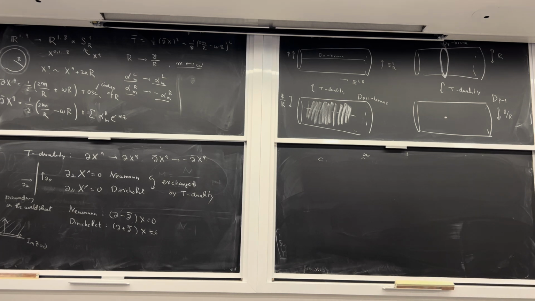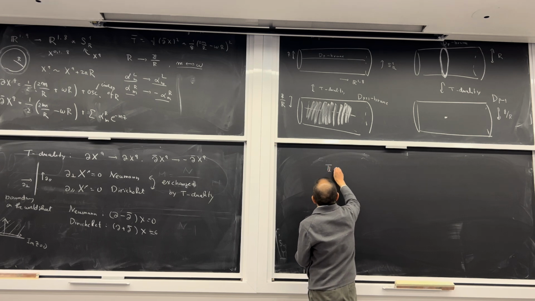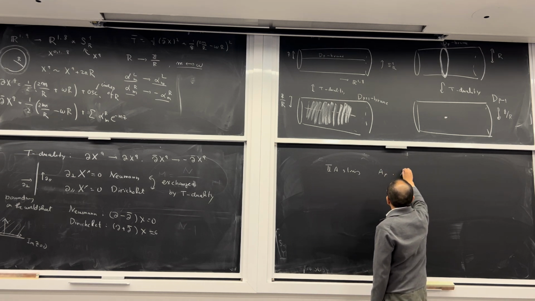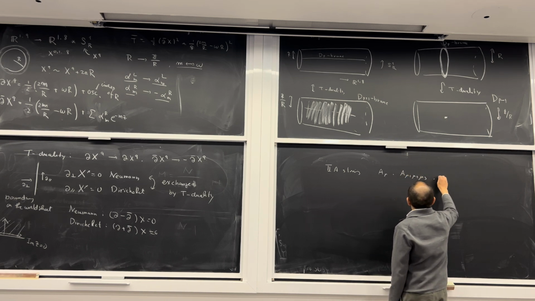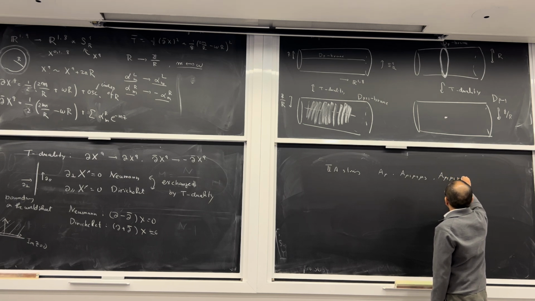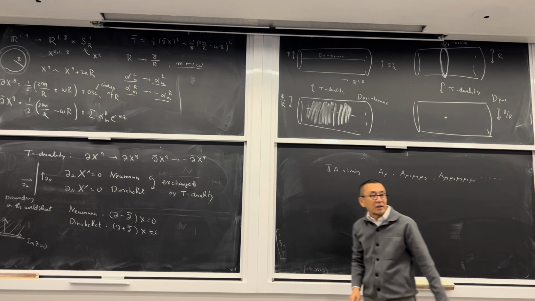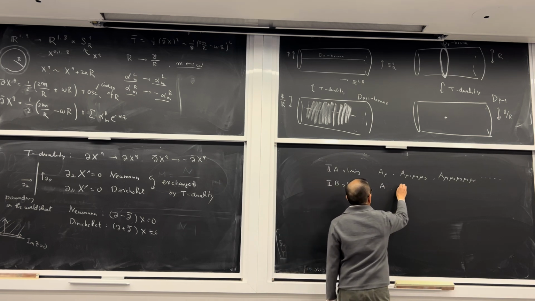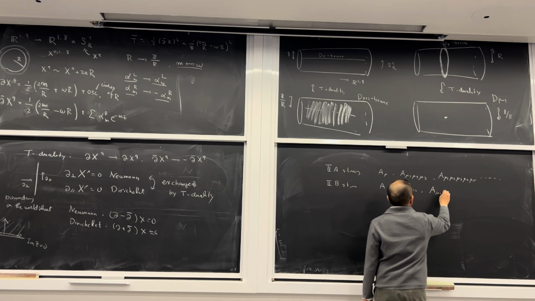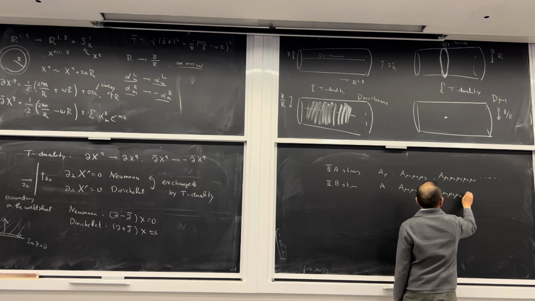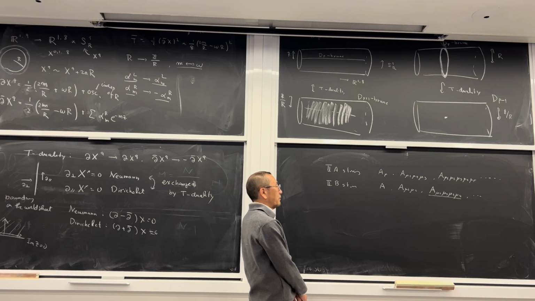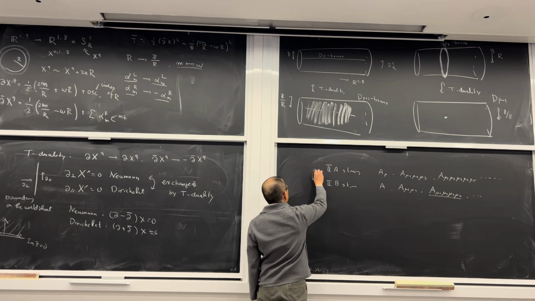Yes? Question, is there a description of this in terms of the supergravity? Yes, that's where I'm coming to. So now remember that if you have type 2A string, it had a 1-form gauge field, a 3-form gauge field, and a 5-form gauge field, etc. So odd form gauge fields, and the field strengths are even forms. Type 2B string had even ones. In particular, the 4-form gauge potential is self-dual in the sense that its field strength 5-form is self-dual.